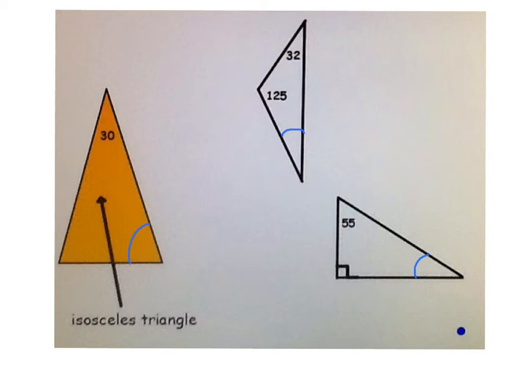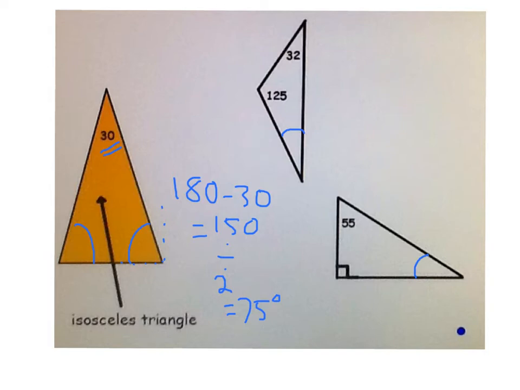So starting with the triangle on the left hand side, I know that it's got one angle of 30 degrees, and I know that these two angles are the same, and that overall it must add up to 180. So if I do 180 and take off that 30 degree angle, I will have 150 degrees left that those two angles must add up to. And so if I divide that 150 degrees by those two angles, I know that each angle must be 75 degrees, which looks about right when you think that that would be about a right angle.